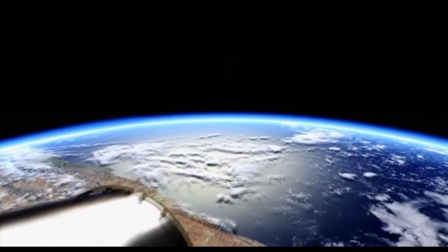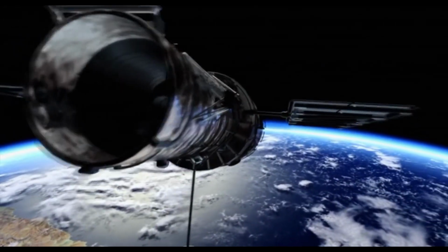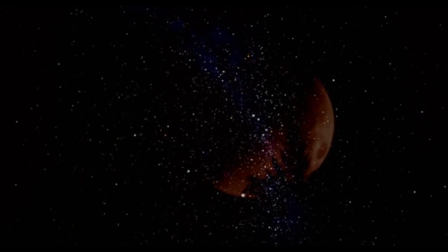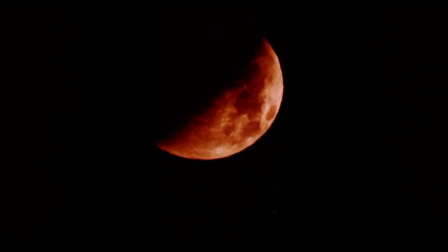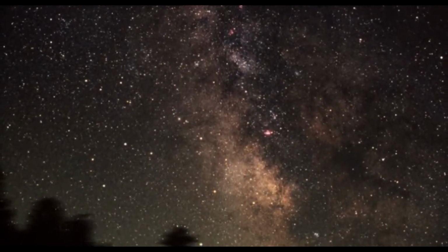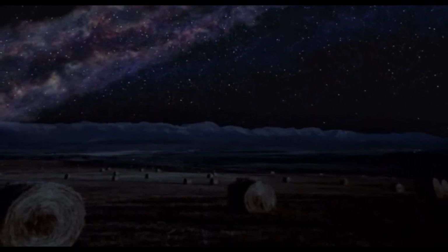Today, our network of ground and space-based telescopes allows astronomers to see any point in the sky. But ancient astronomers in the northern hemisphere couldn't see that the southern hemisphere looks out on an entirely different view. If you're in the southern hemisphere, the most prominent feature in the night sky is the Milky Way. And in the Milky Way, you have these zones that are dark. They're dust clouds. But when you look at them from Earth, they're just dark. Against the backdrop of a very bright Milky Way and all the stars, it's the most noticeable thing. These dark clouds appear as holes within the Milky Way's starry swath.